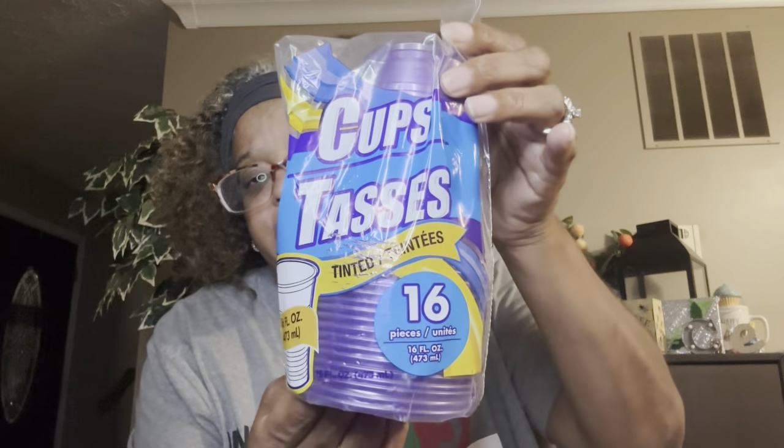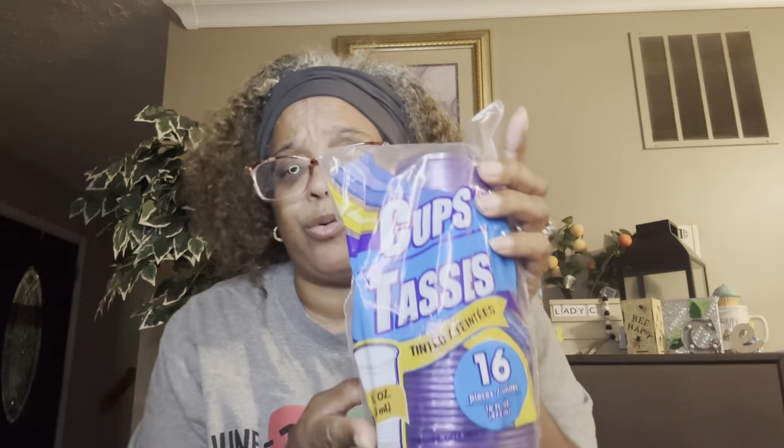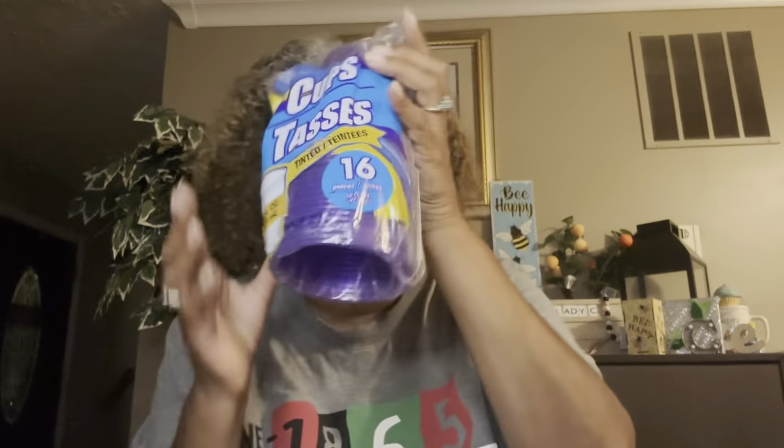So I always pick this tuna from Dollar Tree. Let's see. We're getting to the Barro stuff, because these are things I buy on the regular. These are the, what do they call them, you guys? The tinted cups. We always get purple because we're Ravens fans. This is the 16 pack, and they're 16 ounce cups. We love these, so we buy them all the time.